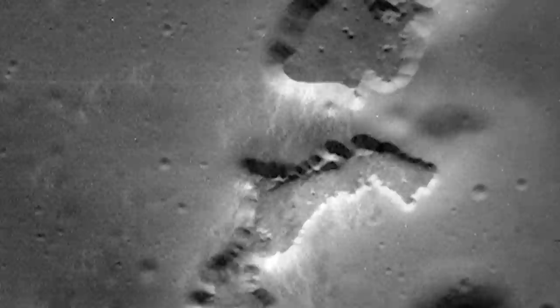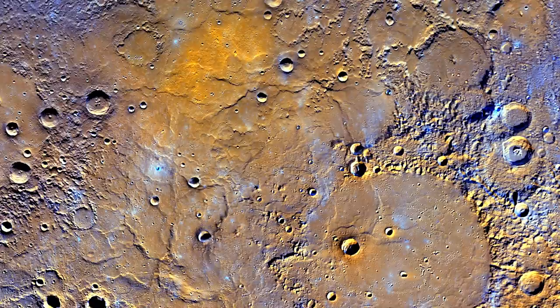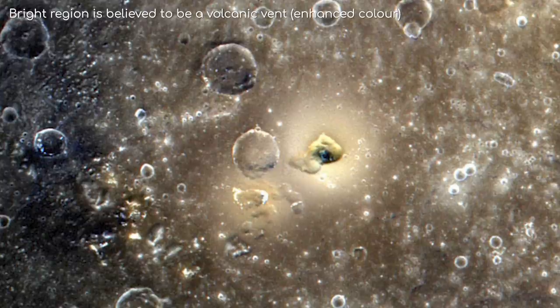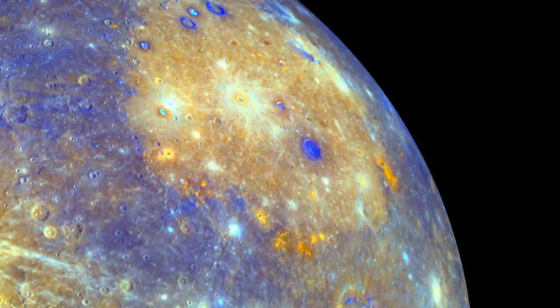They seem to be an active geological process, apparently some of the youngest features on the planet, and they are certainly not the result of meteor impacts. Other young features include evidence of volcanic deposits. Look how this crater appears to be completely filled in by this volcanic flow. Mercury certainly isn't volcanically active today, but billions of years ago, it may have hosted numerous volcanoes across the surface. We see evidence of shield and compound volcanoes that were active in the past, with at least 9 vents spotted in Mercury's most famous surface feature, Caloris Basin.